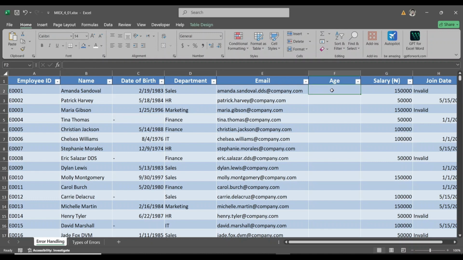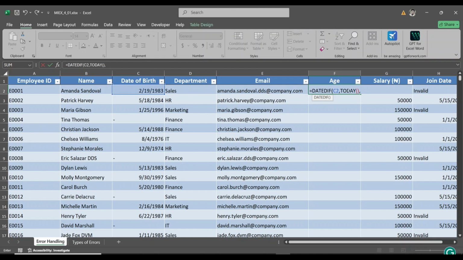So you can come over here, activate it. There are different functions you can use to calculate age, but today we are going to use the DATEDIF function. So I'll come over here and I'll say equal to DATEDIF, open bracket. So inside the bracket, I'm going to type the cell reference referring to the date of birth, which is C2. So I'm going to enter C2 here, hard code it inside the formula, and then comma. Now after the comma, I'm going to say TODAY, open bracket and close it. Don't add anything inside the bracket, then add the comma.